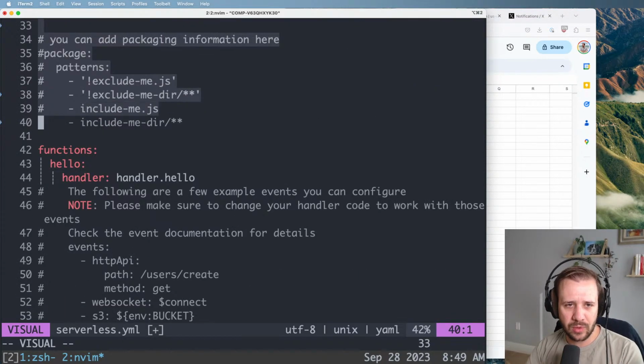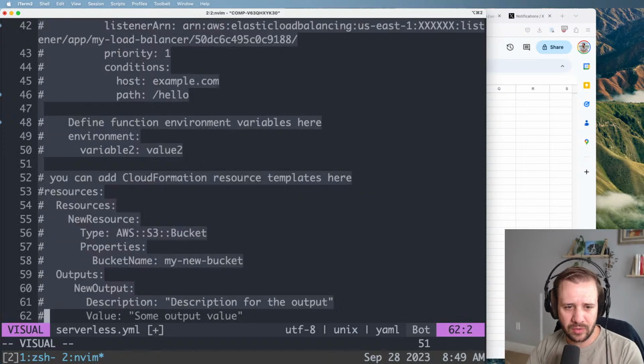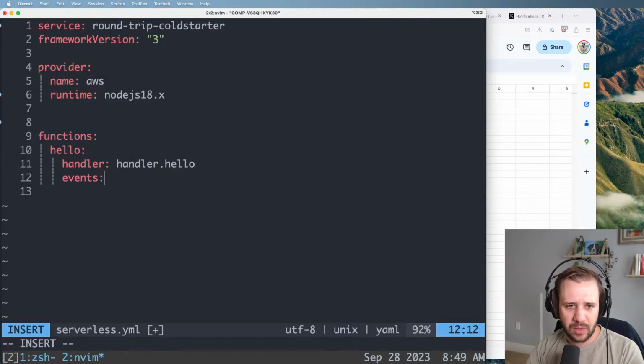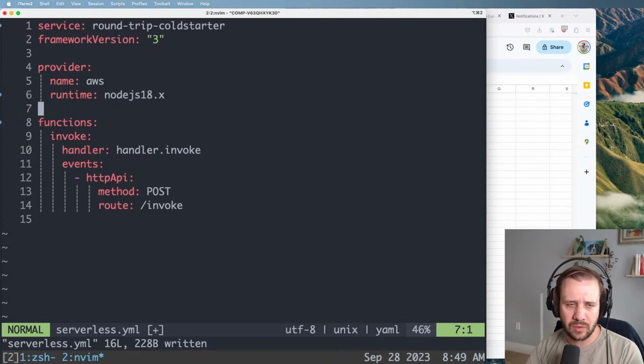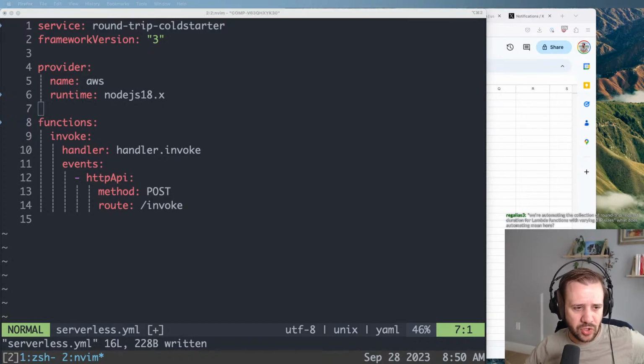Okay, so as usual, we're gonna remove a bunch of these defaults here and a bunch of the garbage that gets dropped in this file. We're gonna give it an event. We'll give it a post event, and we'll give it a route. We'll call it invoke. Those have to be indented. We'll call this function invoke. And then this is going to need some permissions. And for that to work, we're going to need a couple things. I think it's going to need permissions to invoke any function and then update function configuration. So the strategy we're going to do here is to update a function and then re-invoke it.